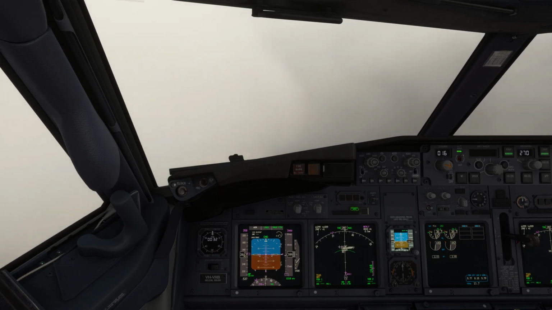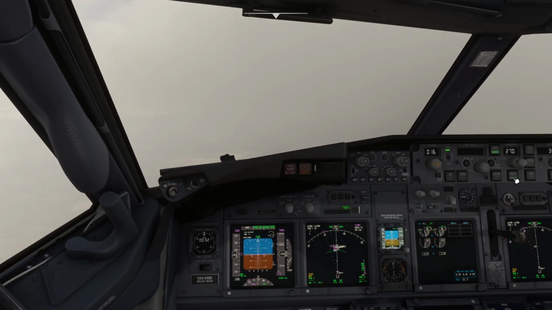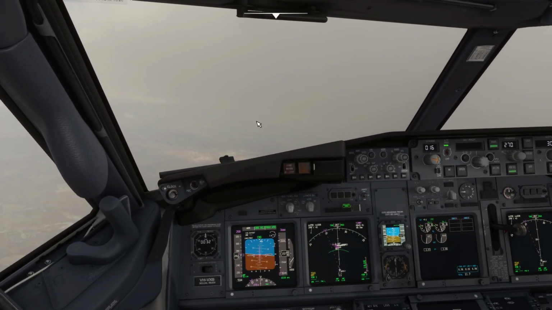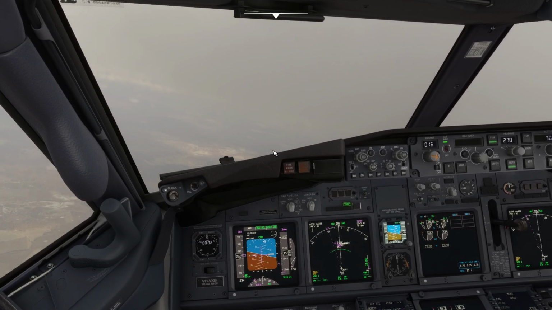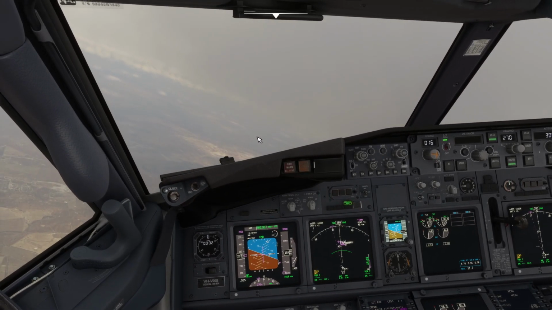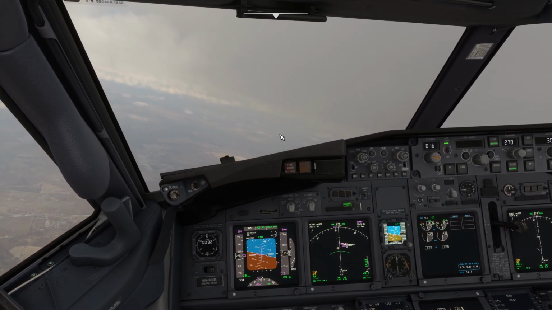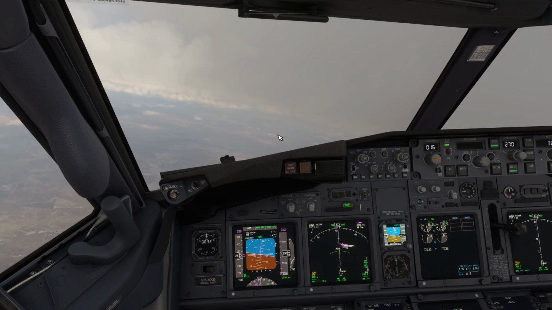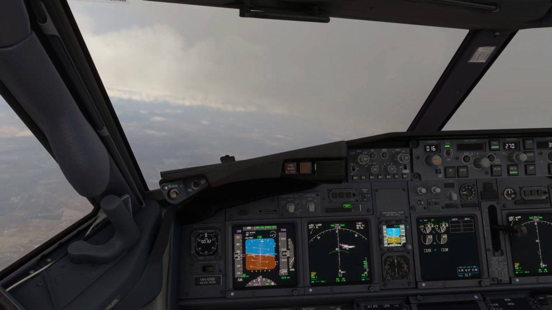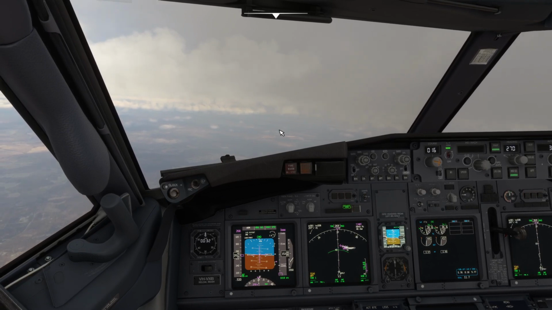Still a lot of thick clouds. Okay, it's time for us to vector ourselves now, so we'll go ahead and select and go on this vector over here. I think we can keep this descent rate, we should be good. Still 48 miles to go.